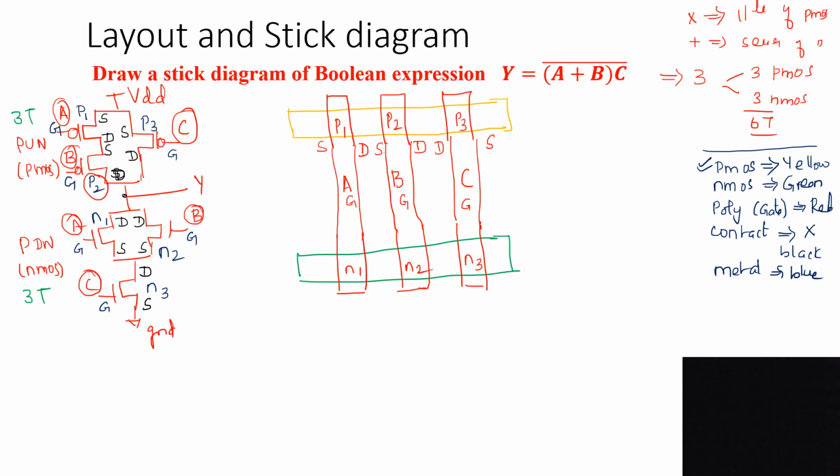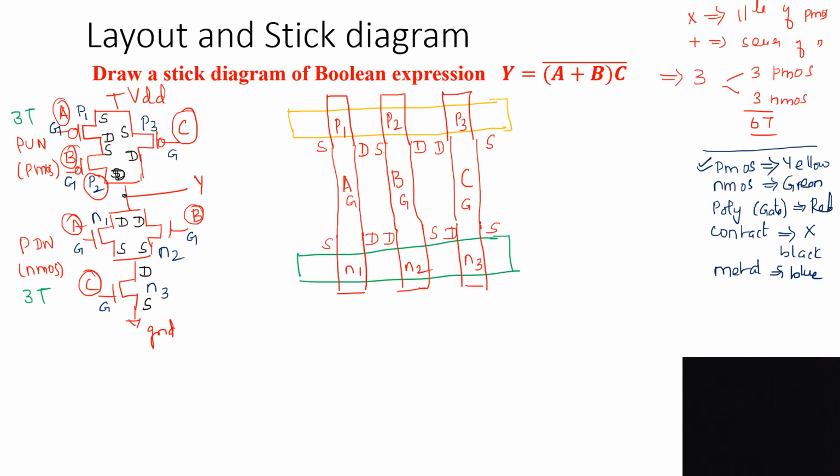Okay. So similarly for the pull down network also we have to mark the source and drain terminals. What is the relationship between N1 and N2? The N1 transistor drain is connected to the N2 transistor. So I will take here N1 drain and here N2 drain. So it is drain means it is source, similarly it is source. Now N2 and N3 relationship you can see: N2 source is connected to N3 drain. So I will take here drain. So it is drain means obviously it is source. Like that only we have to choose the terminals first. Okay. Then we have to make the connections one by one.